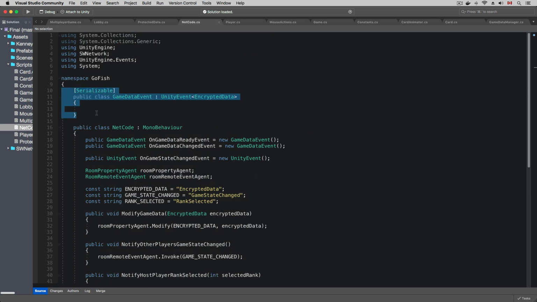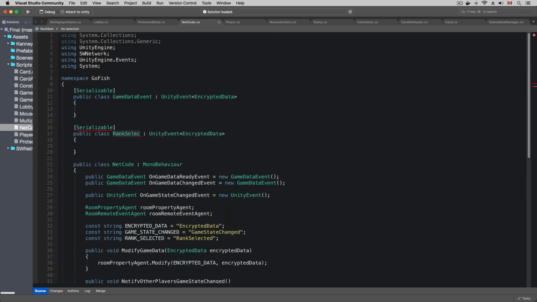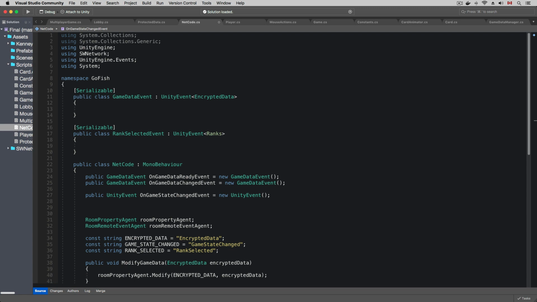Next, I'm going to create a custom Unity event and invoke the event in the handler of the rank selected remote event.